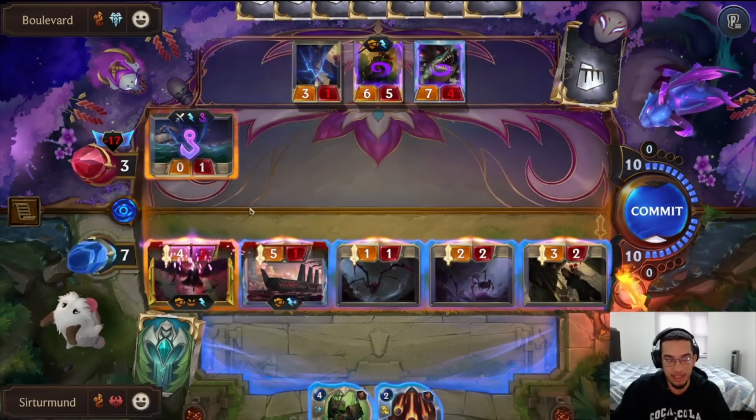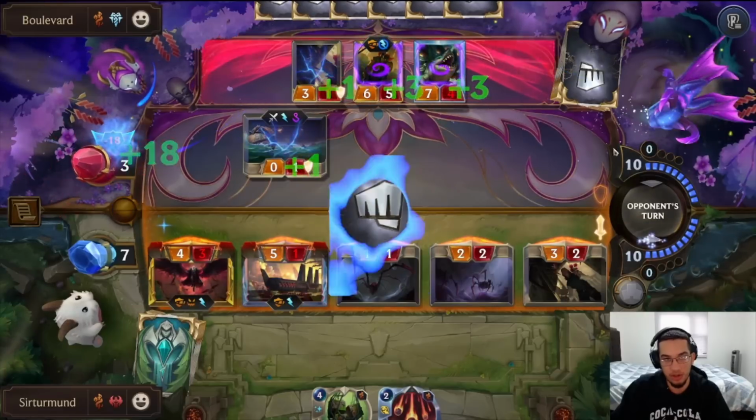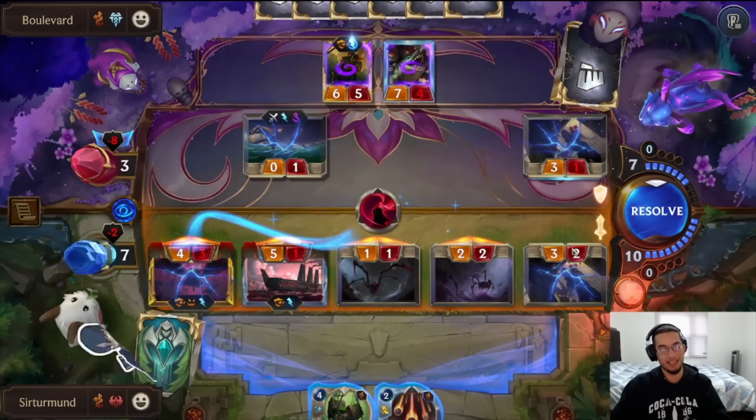We can even pull like this, actually. We pull here, and that should be enough, because this gets rid of the Overwhelm. You could have a flock. Alright, that's game.